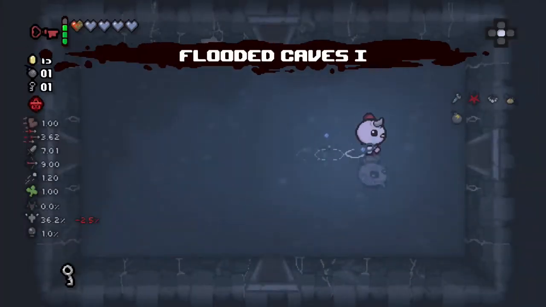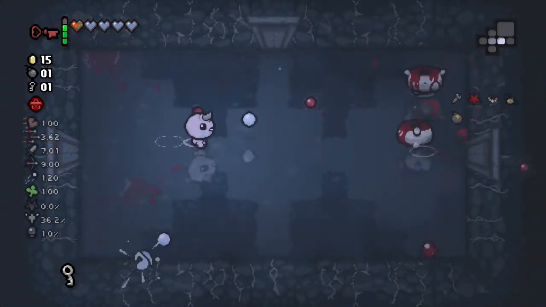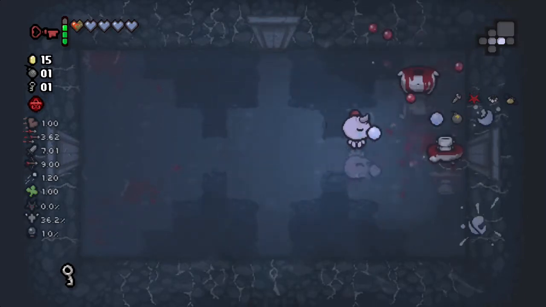And you may never know. We could probably get something crazy at the angel deals, you know? Something that could help the run out. So we're at 36.2% for an angel deal. It's kind of what we need. Hopefully we can get it, because sometimes it doesn't pop up.